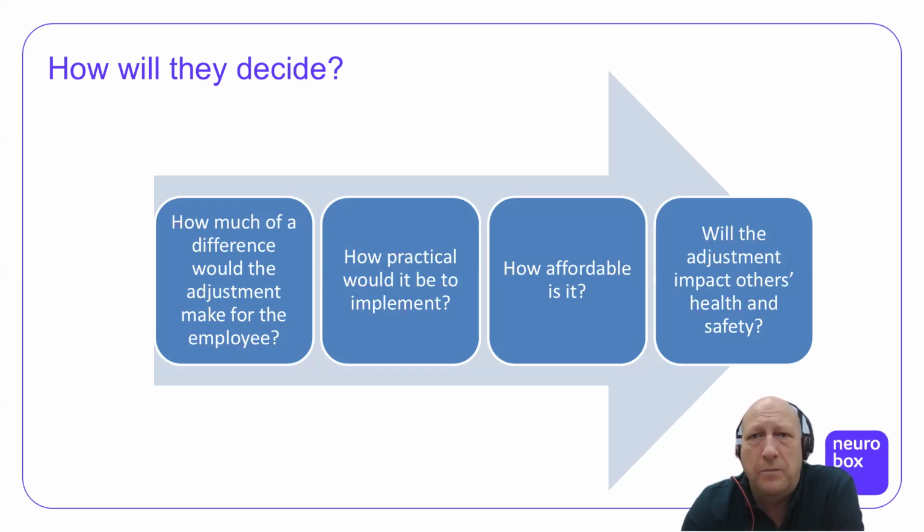The difficult part for most organisations is creating an environment, creating a space where people feel safe enough to actually ask for these adjustments in the first place. Okay, that's the challenge. Very often people don't feel safe asking for these adjustments until they have no choice. For example, they may be on a performance improvement plan and feel that actually they kind of have to share their difficulties now. If we can create an environment where people feel comfortable asking for support early on, then the whole process becomes a lot easier.